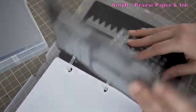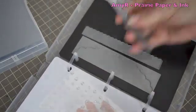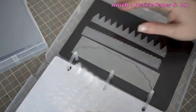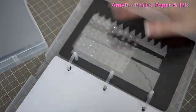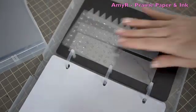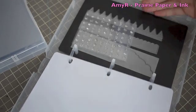And then here, this is their banner strip die, and then the little tiny alphabet set. So I'll probably take maybe some double-sided tape with this one and just stick it right there or something. I don't know. I'm just letting it sit there for now just so I have it together, because something like this, I would totally lose. So keeping it there with the little die makes my life so much easier.